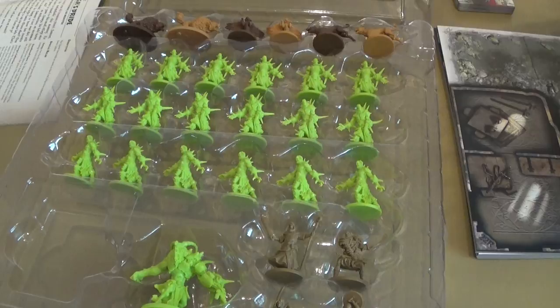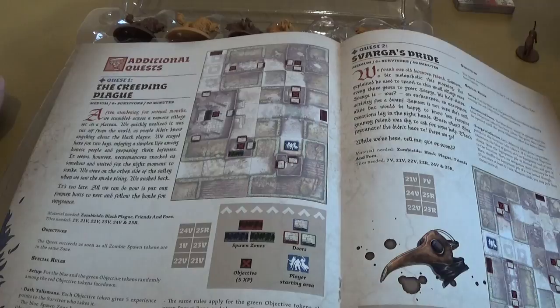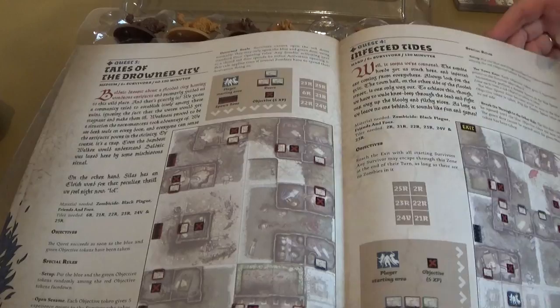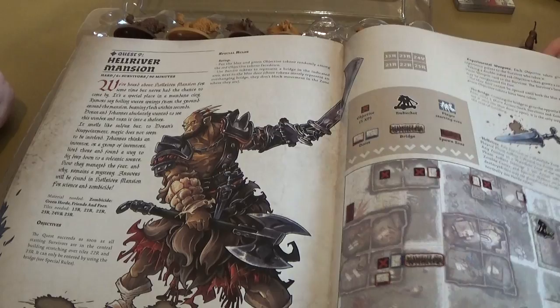We have a bunch of quests. We have the Creeping Plague. Quest 2, 3, 4. Looks like a good quest chain on this, actually. Quest 5, quest 6, 7, 8. Yeah, it's got like a whole quest chain going on. 10. Cool. And then the end.